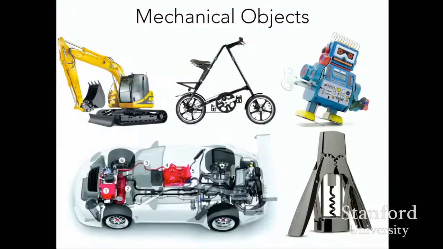So there are lots of these mechanical objects out there, and the other thing is that they tend to be pretty difficult to design. There are lots of parameters associated with these mechanical objects, and those parameters are coupled and constrained in interesting and challenging ways. There may be a pretty big parameter space of designs to consider, but only a relatively small set is actually valid or does what you want it to do. While people with a mechanical engineering or industrial design background may be capable of finding the right set of parameters, it can be a pretty daunting task for other designers or for hobbyists, and certainly for novices. So the question is, how can we help these different types of users create some of these mechanical objects?